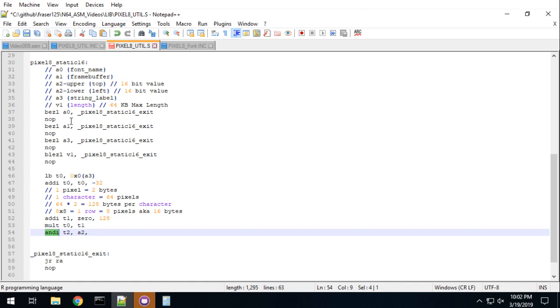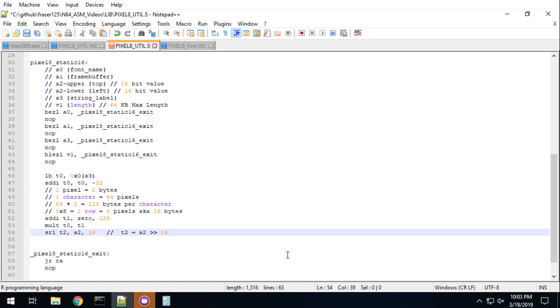To get the upper, we can use shift right logical 16. So this will take the value in A2 and shift it to the right 16 positions. So T2 equals A2 >> 16.